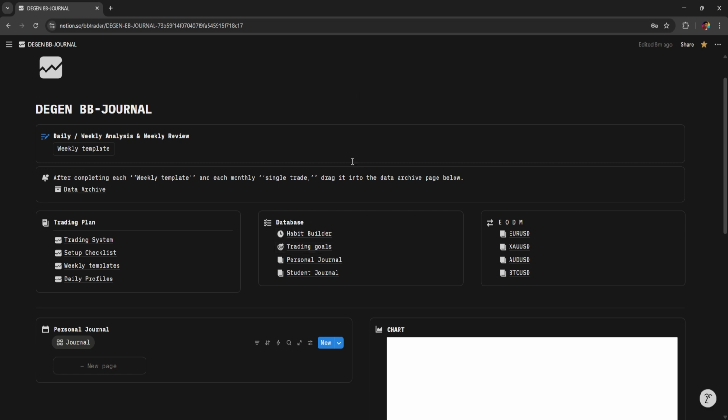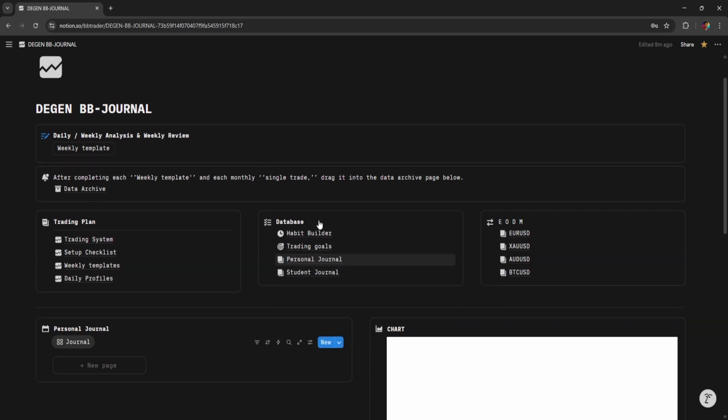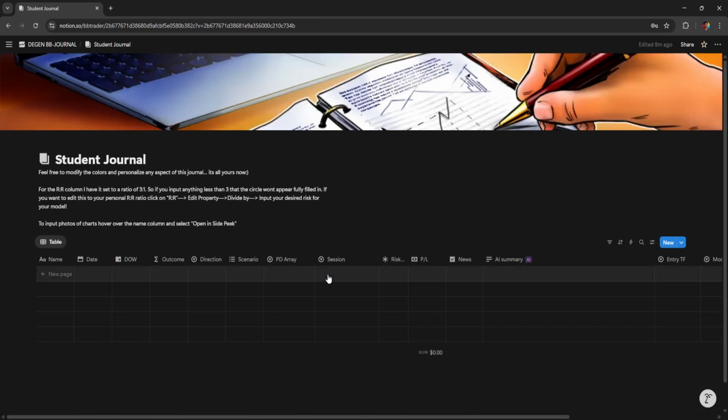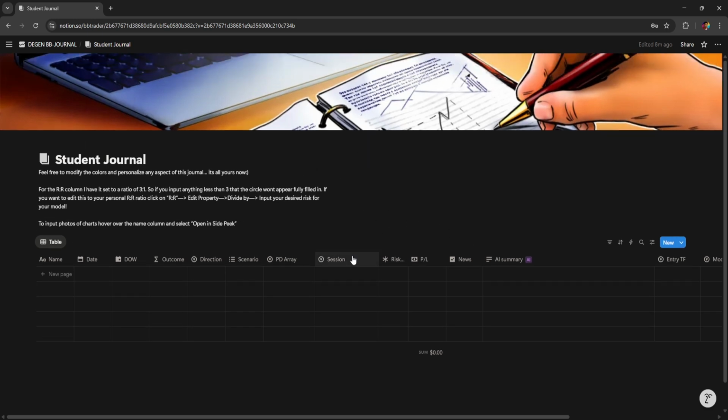So the first thing is I'm going to share this particular journal with you guys. So let's say you take a trade on Euro USD and you want to journal it, all right? So when I share this template with you, it's going to come exactly as it is now, all right?